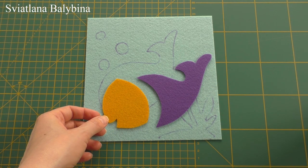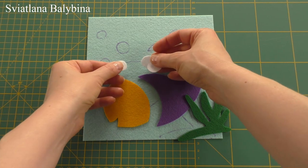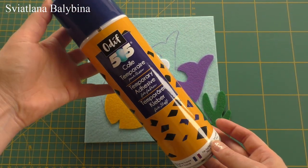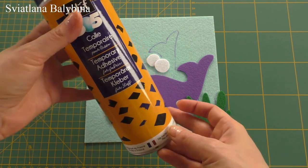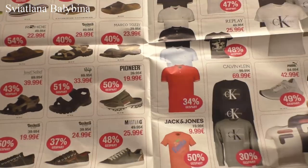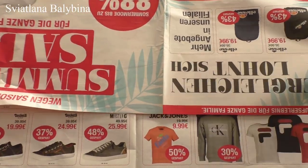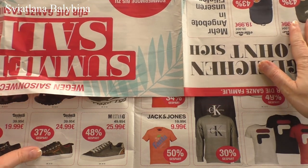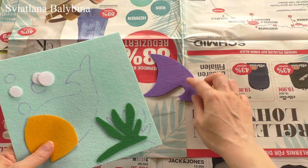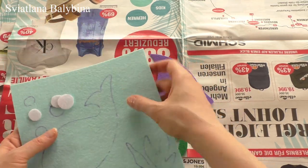Now I need to bond all the details. So, it's time to show you how the temporary adhesive works. And there is one thing you need to do before starting. I have covered the top of my table with a piece of newspaper, because I do not want any of the overflow of the spray to go on my sewing table or anything else. Lay the details right side down.